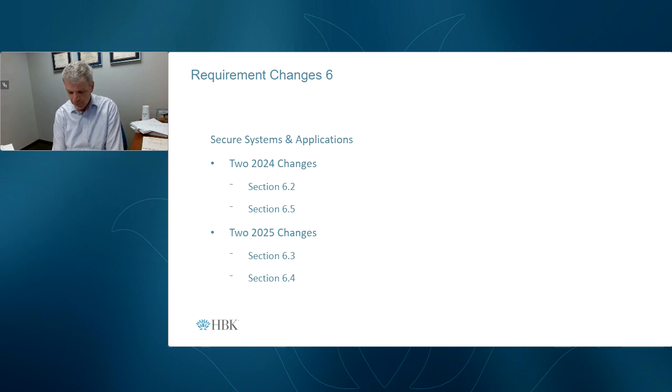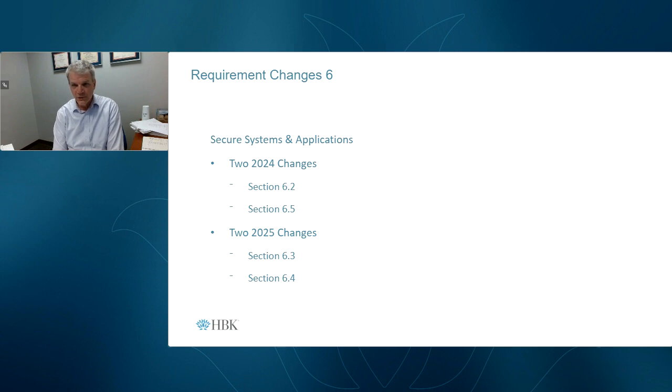And then a terminology change in requirement 6, section 6.5, I should say, where your test environment is now referred to as pre-production. Some of the changes to 4.0 are just name changes, so it's not a big deal, but there are a lot of things, like MFA we'll get to, where everybody that has access to the cardholder data has to have multi-factor authentication.